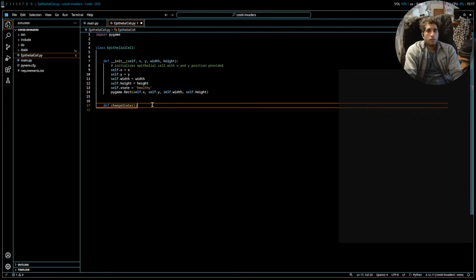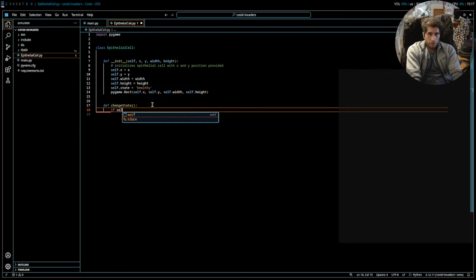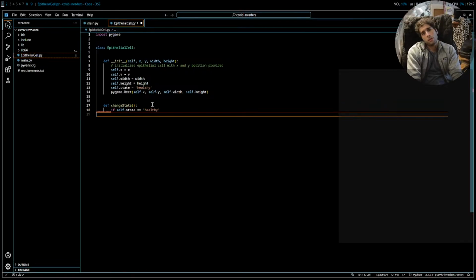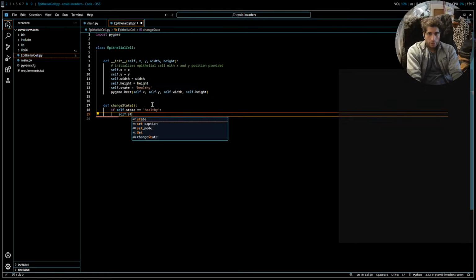So here we'll do if self.state is equal to healthy, then we'll change it to infected.